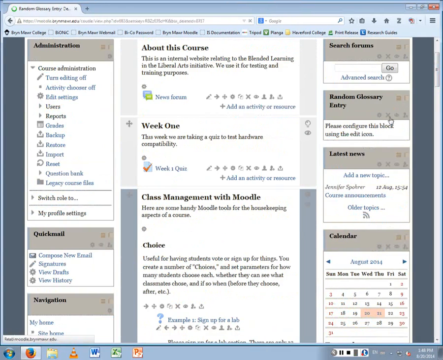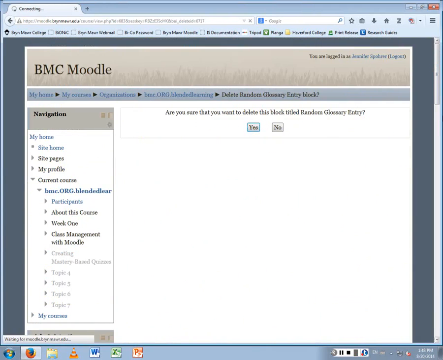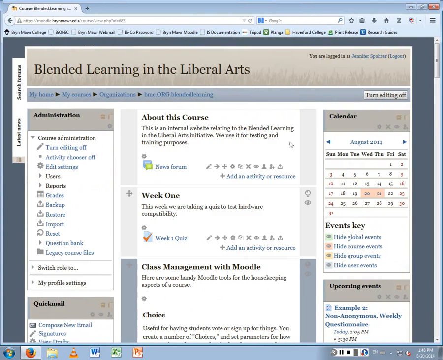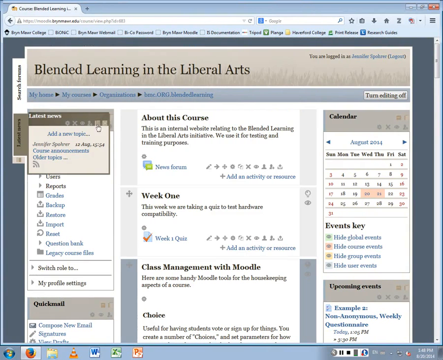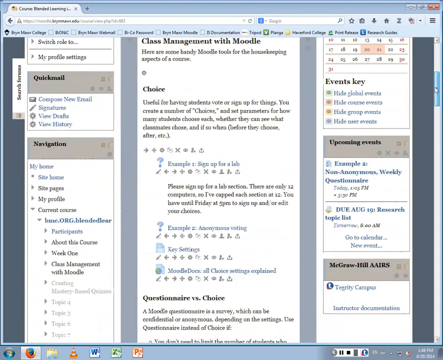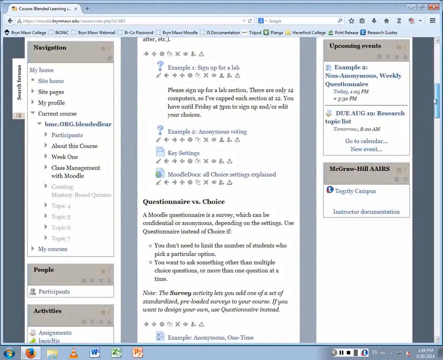I don't know why it keeps coming back. You can now tab them, and they go over here. We'll bring them back. So that's also kind of handy, and that seems to be new.